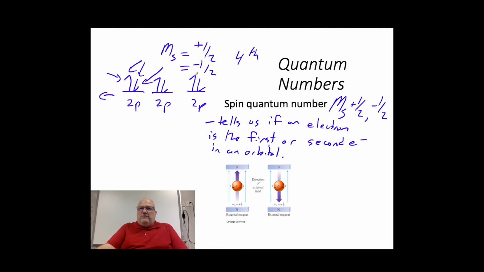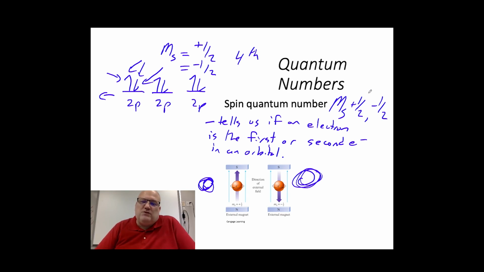So it's a quick way for us to determine whether or not an electron's the first in an orbital or a second. Now the reasoning behind plus 1/2 and minus 1/2, well, if you take a look at these diagrams, the first electron in a particular orbital, it spins in one direction, right? The second electron in spins in the opposite direction. And that's probably why they went plus 1/2 and minus 1/2, and they probably chose 1/2 instead of 1 and 2, because each electron is half of the total number that you can have.